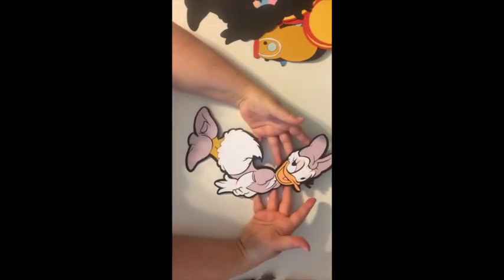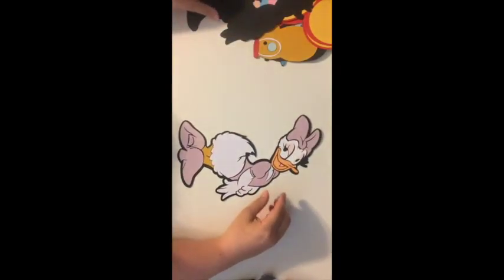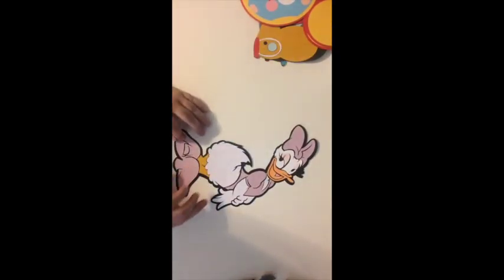Alright, so there's one side. And then I will take the ATG gun and put the backing on this. I'm going to do the other side real quick. I'll have to get the other side done anyway. Oh, I can do the other side. You guys probably don't want to watch me do the other side. So I'll put the backing on her to show you guys that. There's my ATG gun. This stuff is great as well.